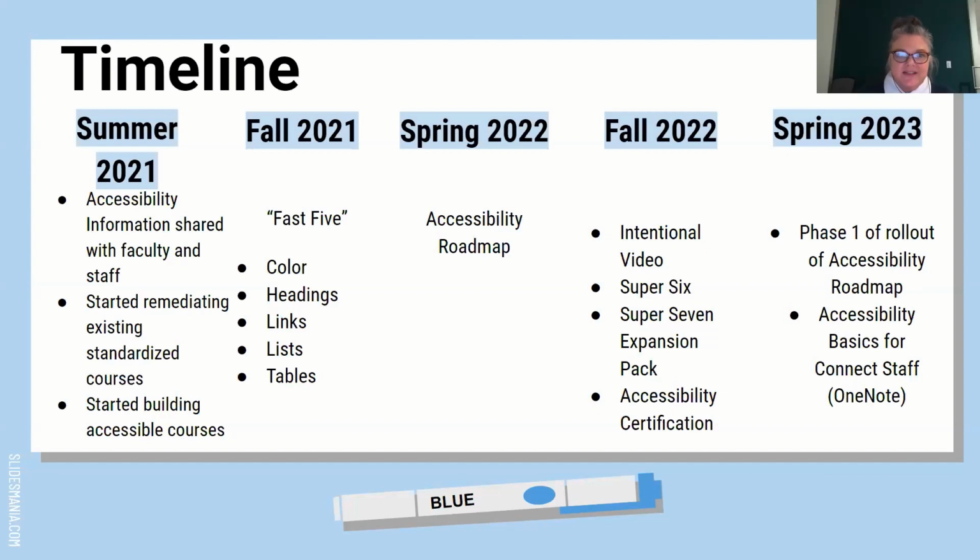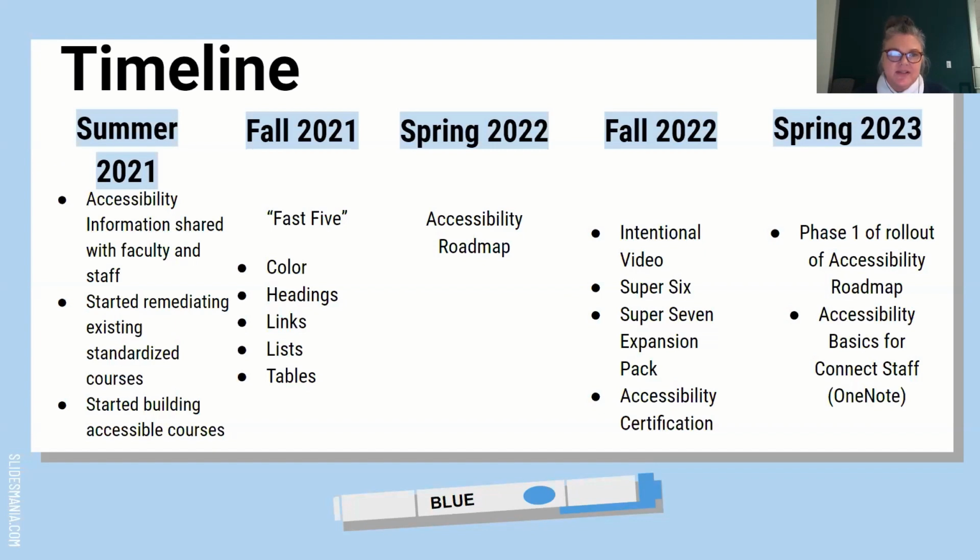So then we rolled into the spring of 2022. And Lindsay and I started working together on developing an accessibility roadmap, because we realized that we, as an institution at TCC, because at the time we were both working together at TCC, needed to make strides toward being compliant, not only with federal regulations and WCAG standards, but also with potentially things that might come up with our accrediting agency. So we started working on an accessibility roadmap. We laid out where we thought we needed to be 3 years from now in 2025. And then we back planned and chunked into phases and sections of what we could do to reach those goals, like what our goals were as an institution.